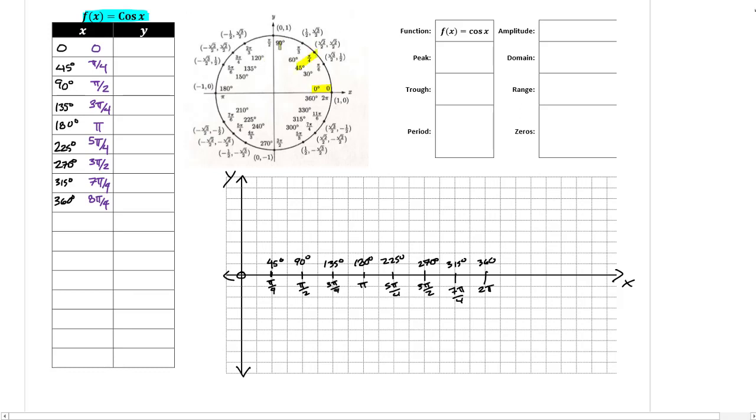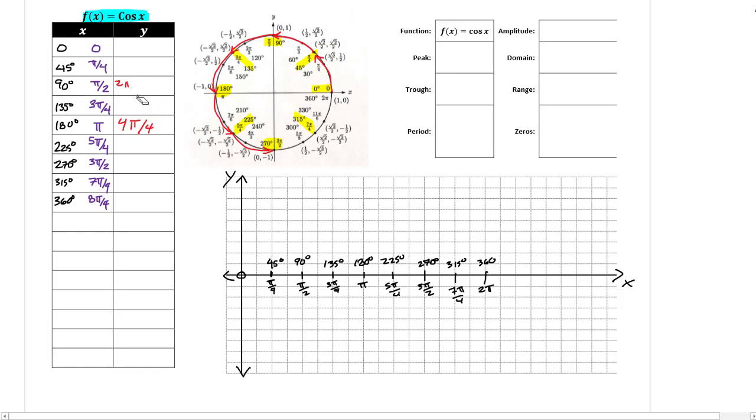So I'm just using the points that are 45 degrees apart, right? So counting by 45 degrees, that's measuring the angle, or again, measuring the radians, which is measuring the length around the outside. It's a full 2 pi to create a circle, right? So every pi over 4, 1 pi over 4, plus another pi over 4 gives you 2 pi over 4, which reduces to pi over 2, 3 pi over 4, 4 pi over 4, which just reduces to pi. So technically everything here is pi over 4. I've just reduced some of them, right? Because this would be 2 pi over 4. This would be 4 pi over 4. All I've done is reduce. So I'm just counting by 1 pi over 4, 2 pi over 4, 3 pi over 4, 4 pi over 4.